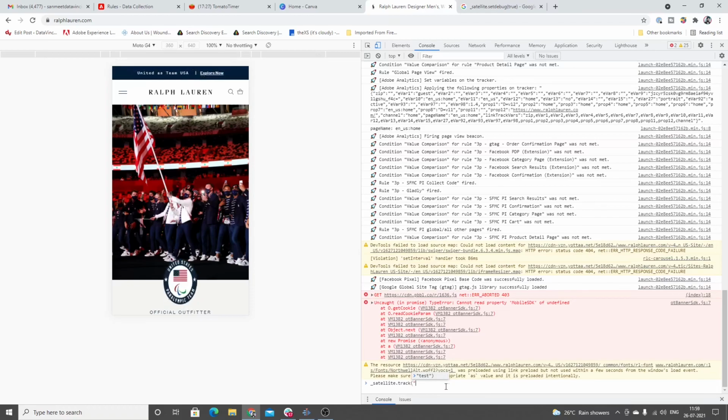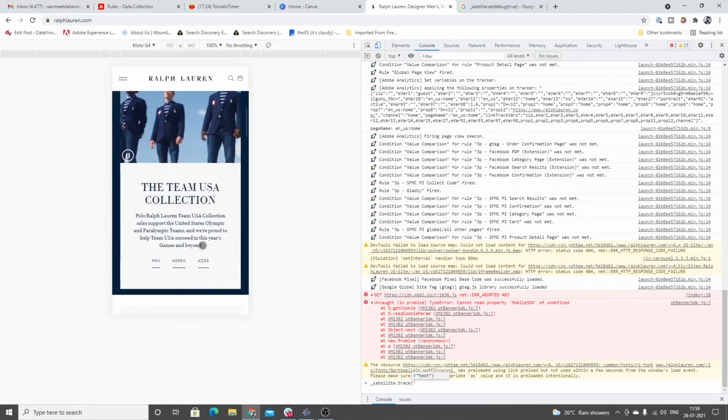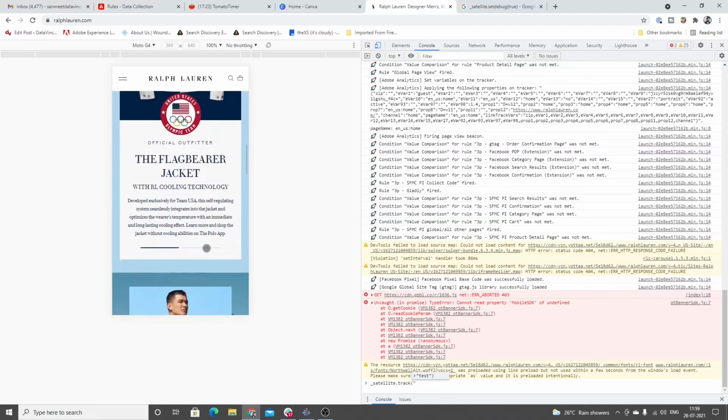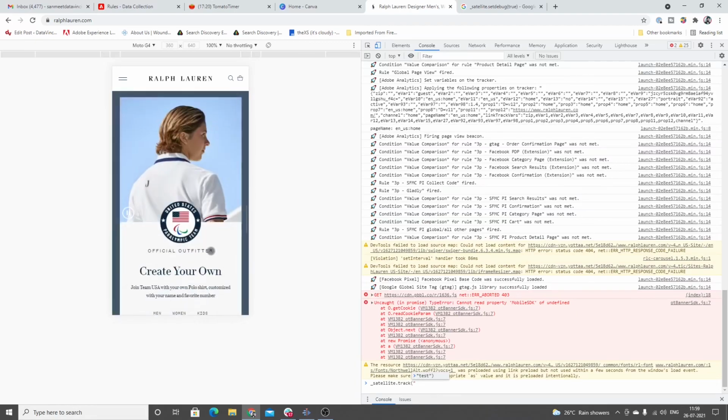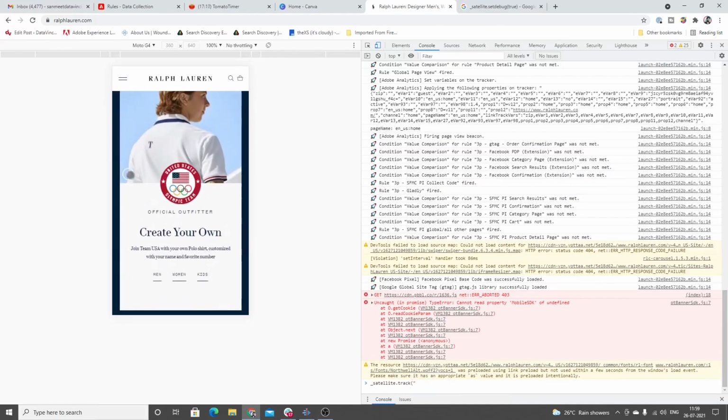So for example, if we want to fire a direct call rule when someone clicks on, let's say, this pause button or play button, what you need to instruct your developers is to call _satellite.track with pause_interacted. Okay. It can be anything. It can be simply pause. It can be pause_interacted. As long as it's unique and you can identify it and you know what you are doing, you just need to request the developers to pass this.